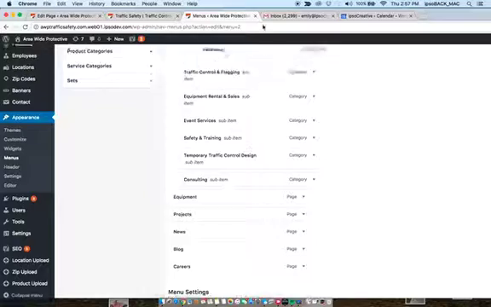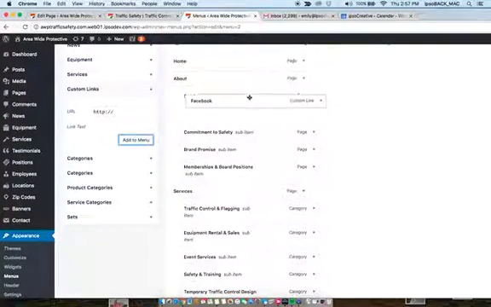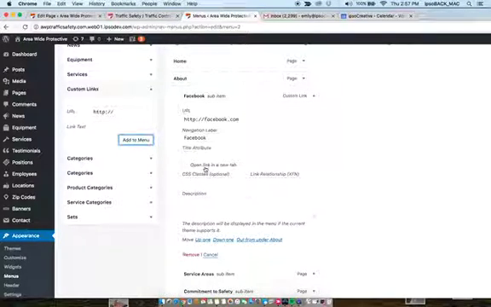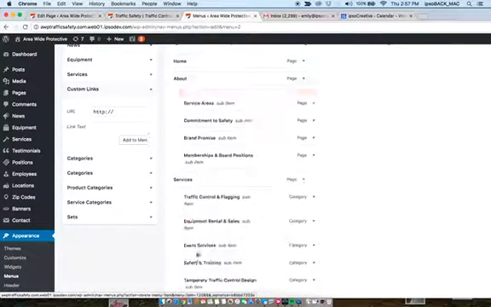Here we go. You could click and drag that up under About. And one thing to note is that you want to make sure this is added with this checked, because if you're going to add something that takes you externally, you're going to want it to open in a new tab. And again, I'm just going to remove that for now.